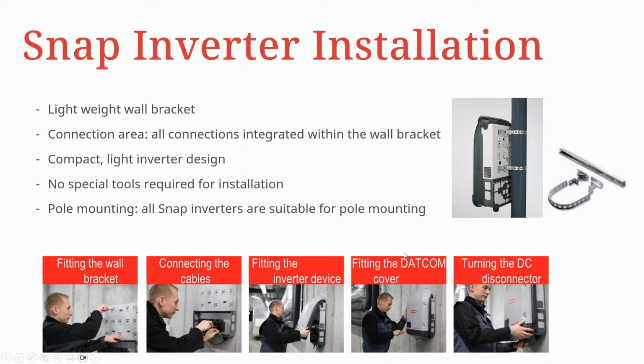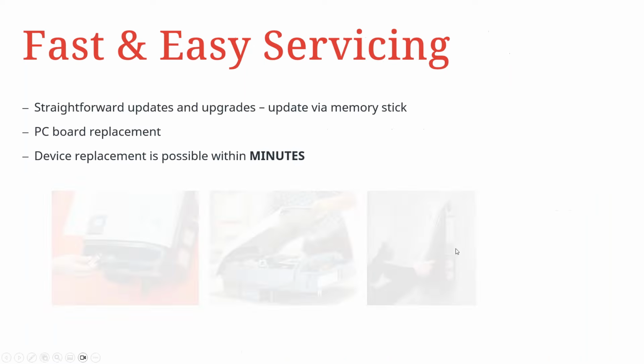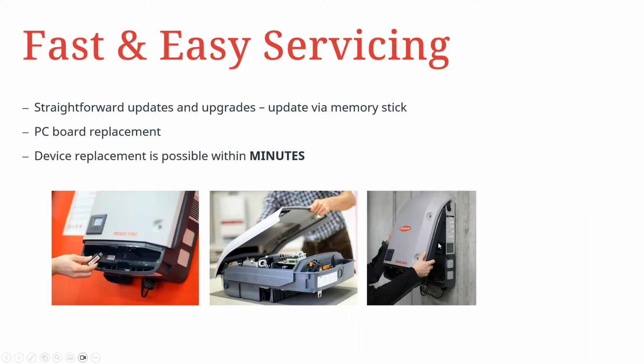Of course, it is pertinent to note here that it's not restricted to wall mount installation. You can actually have a pole mount installation, as you can see illustrated. All you need to do is to ensure that you have the proper installation accessories. Installation is actually fast and easy, and so is servicing. When it comes to device replacement, this is actually possible within minutes. And certainly you're going to see how this is done in the subsequent slides.